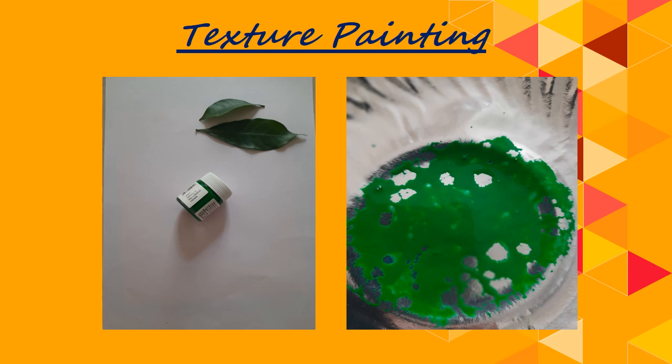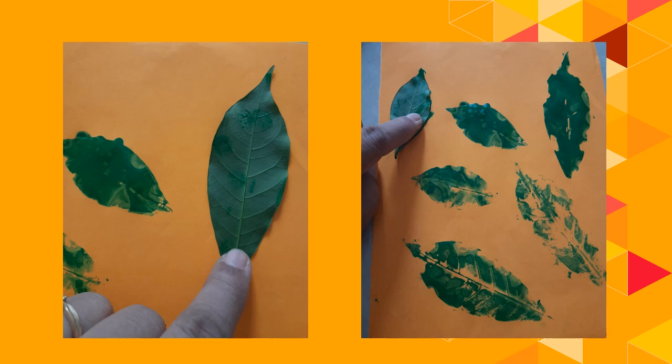So I have got the A4 size sheet paper here with green color and two leaves. I have taken green watercolor paint in a paper plate. Next, I dipped the leaf into the green color paint and I made the imprints on the paper as shown in the picture. When I'm making the imprints, I patted the leaf gently so that the veins are clearly seen on the paper.